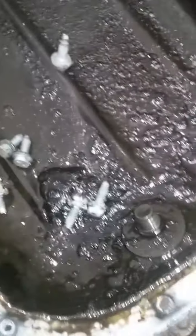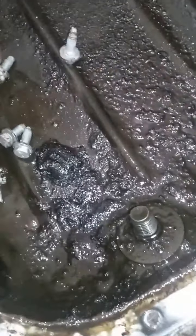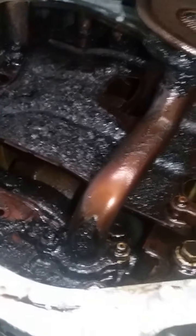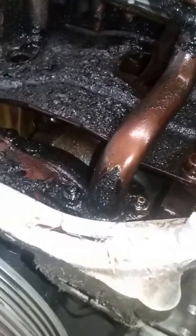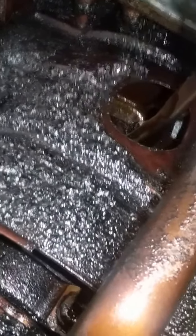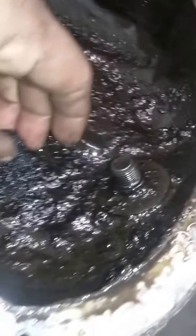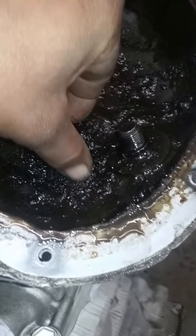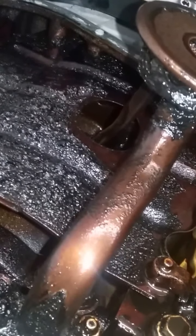How you doing, people on YouTube. This time I'm going to show you a couple tips and suggestions about why you have to have the oil changed every 3,000 miles. This engine came off a 2004 Toyota Sienna. If you look at it, see how much stuff is in here — if you look closer, you can see they never changed the oil.